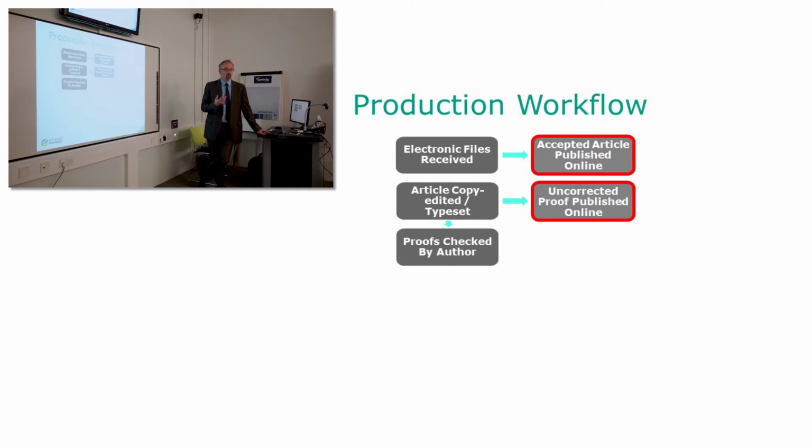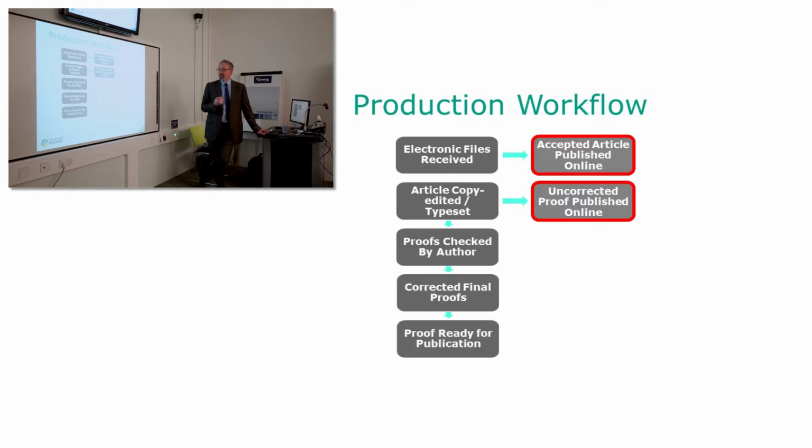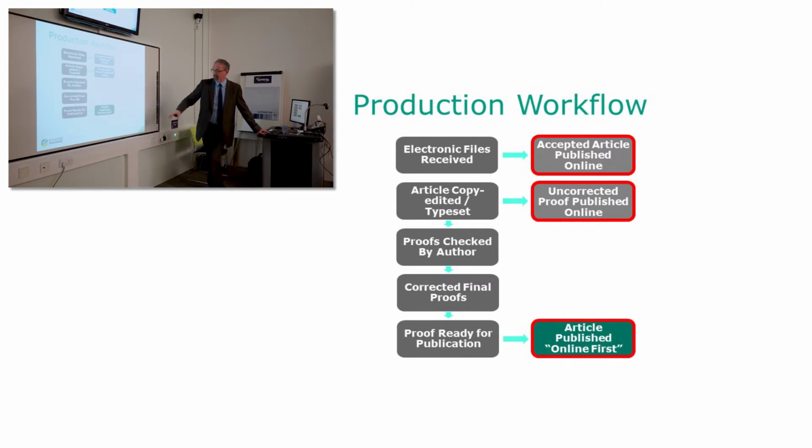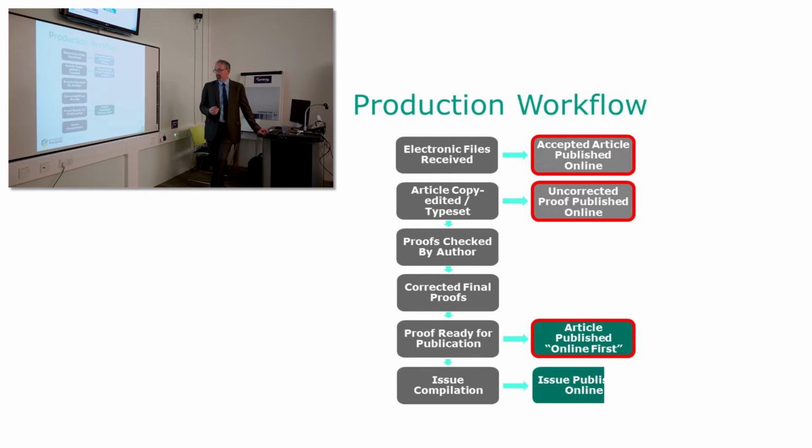You'll then usually be offered an opportunity these days to actually check the proof. Beware, often you're given a very tight deadline. It may be as little as 72 hours. So if you're planning on going hiking in Nepal for 2 weeks, and you've got an article about to be published, make sure this is on your out of office or try and check your emails. We'll then have the final proofs, ready for publication, and then the article will eventually be published as the full PDF.